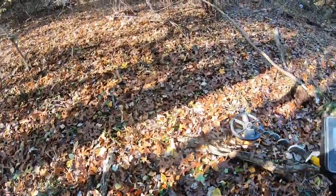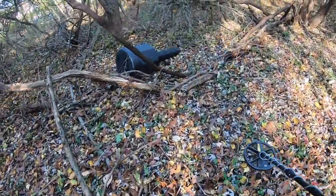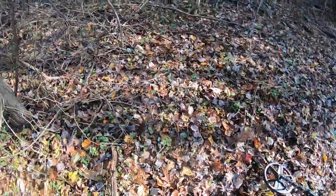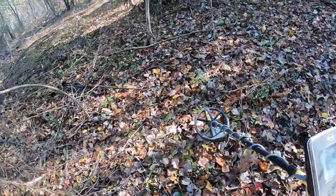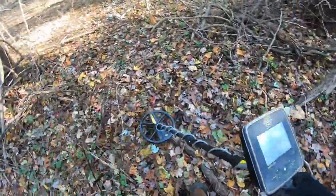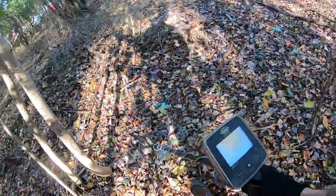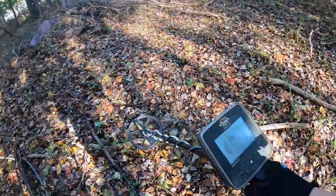I still have a feeling - I found an Indian head penny here a long time ago in a dead winter. Somebody's cigarette stand is here - that's good. I just heard somebody's cell phone ding. I wonder if somebody dropped a cell phone. I want to get a live dig for you guys - that'd be fun. There are four signals here, four signals with a four.